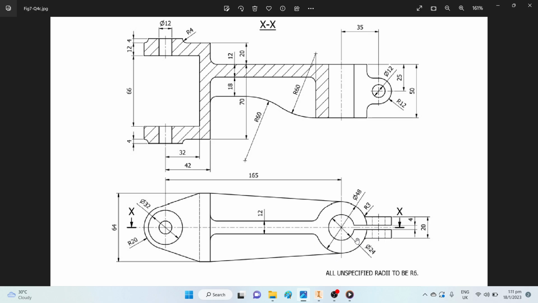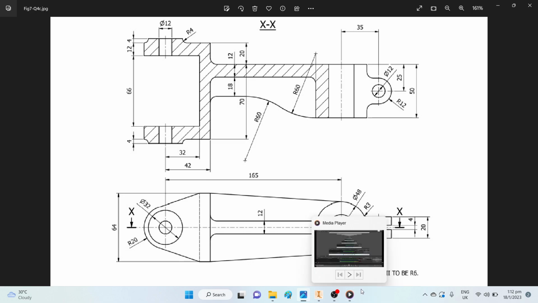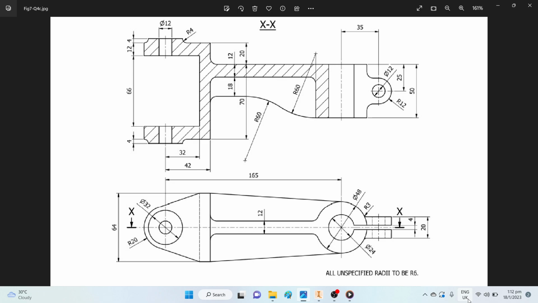Okay, a very common thing that students like to do is they like to draw the overall profile, and then they'll draw other features on the profile. Try to avoid that. Draw one feature at a time and then build your part up, because if you try and put everything in one sketch and extrude it, you are subjecting yourselves to errors. You'll be more prone to errors, and there'll be lots of headaches. So create one feature at a time, okay, to avoid all these heartaches.